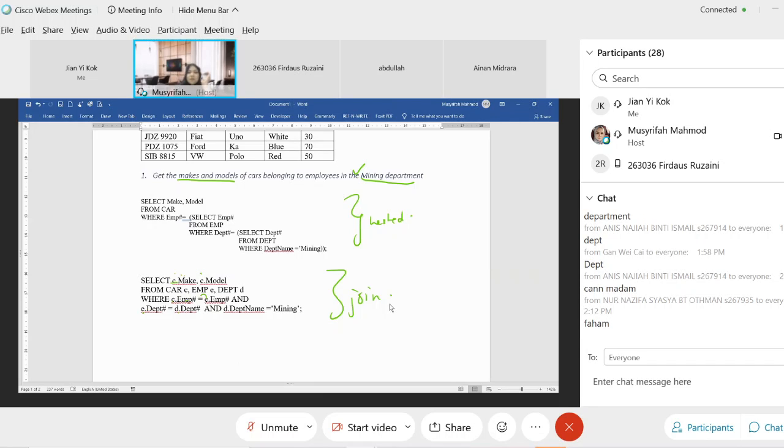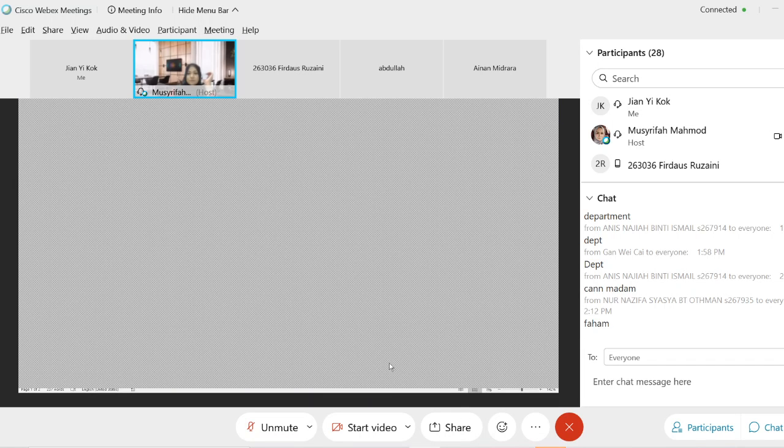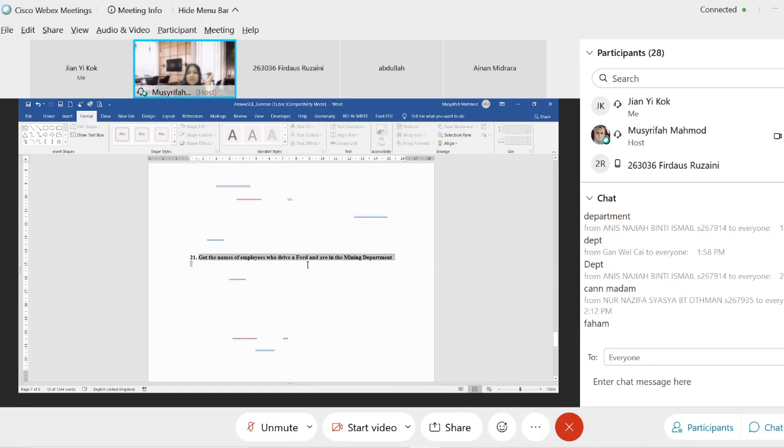Okay, try to do the number, not the last, for this one. Get the names of employees who drive a Ford and are in the mining department.